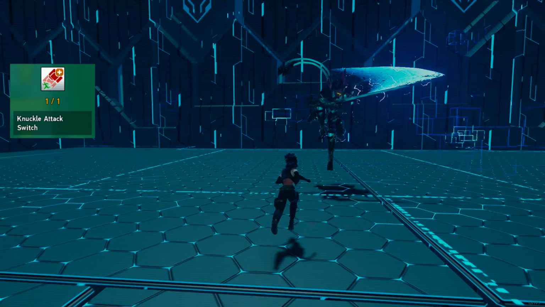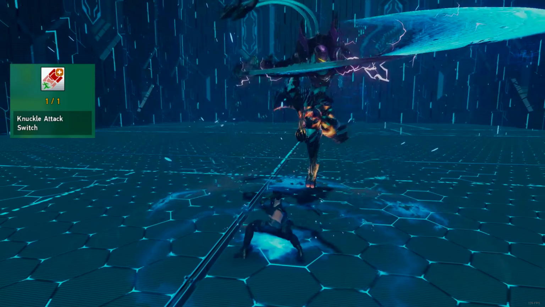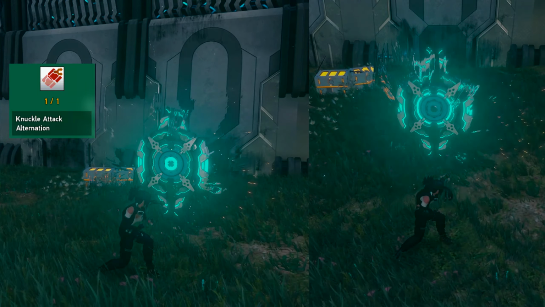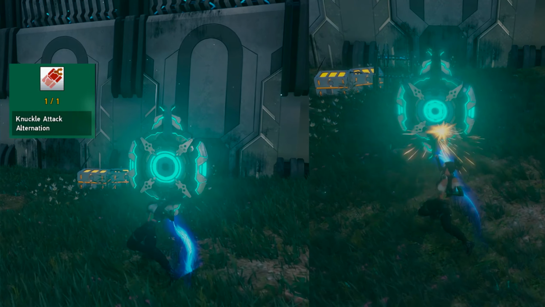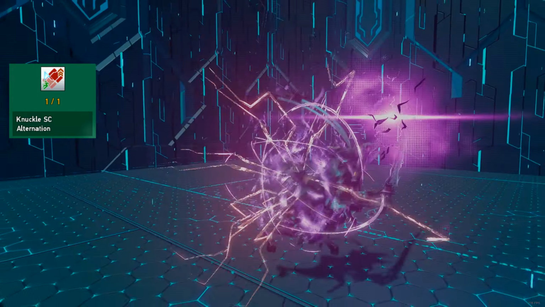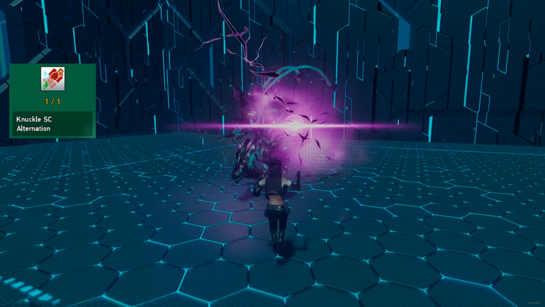Knuckle Attack Swish triggers if you dodge attacks using Knuckles' weapon action. This changes your normal attack string to the 5th attack. And Knuckle Attack Alternation changes your 5th normal attacks, so if you do not input a directional key at the same time with your normal attack, both will do a ground smash, but this one allows for a bigger and deadlier smash. And Knuckle SC Alternation, which SC means step counter, allows you to rush enemies with Knuckles if you sidestep counter successfully.